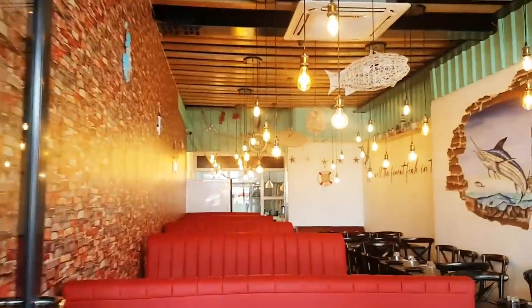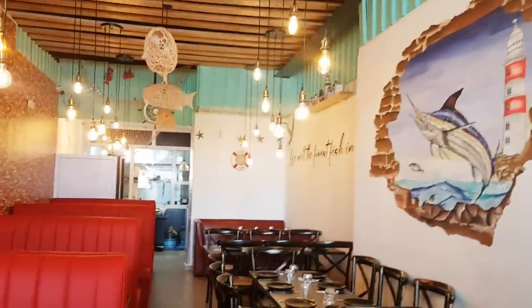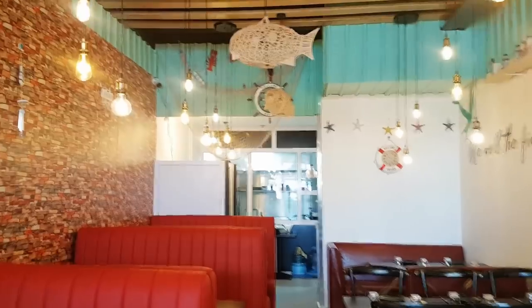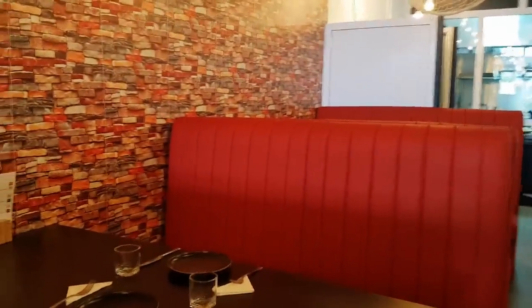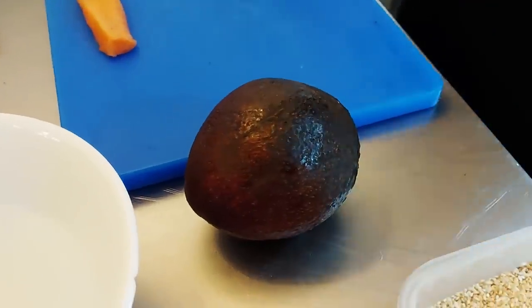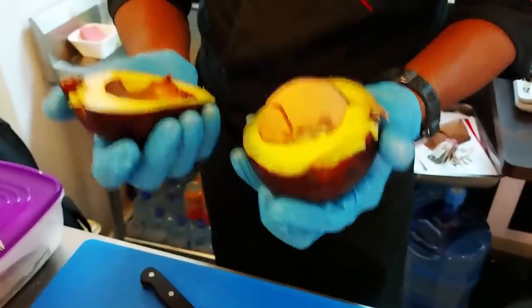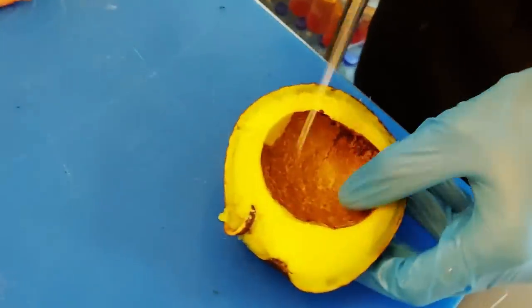Oh wow, it's stunning - look at this! Amazing, and booth seating. That is the biggest avocado I've ever seen. It's a proper Mauritian avocado - you don't get these in the rest of the world because they don't ship at all. See how the color is beautiful - oh wow, that is beautiful.